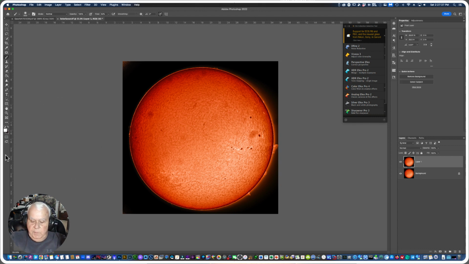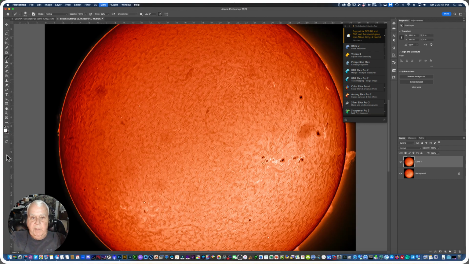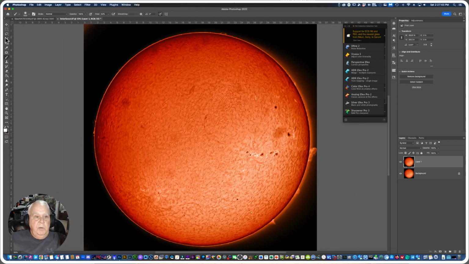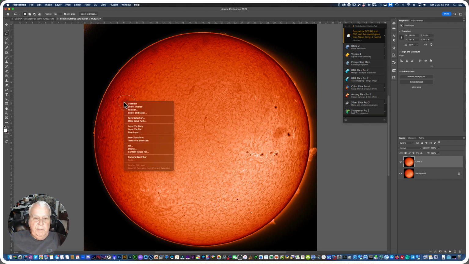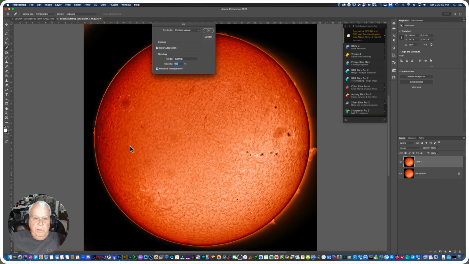I'm going to zoom in by hitting the Command or Control and the plus, and I'm going to go up here to the lasso tool. No, the lasso tool right there. And I'm going to draw a selection around that dust spot. And I'm going to right click, go down to Fill, and I'm going to make sure Content Aware is my blending option.